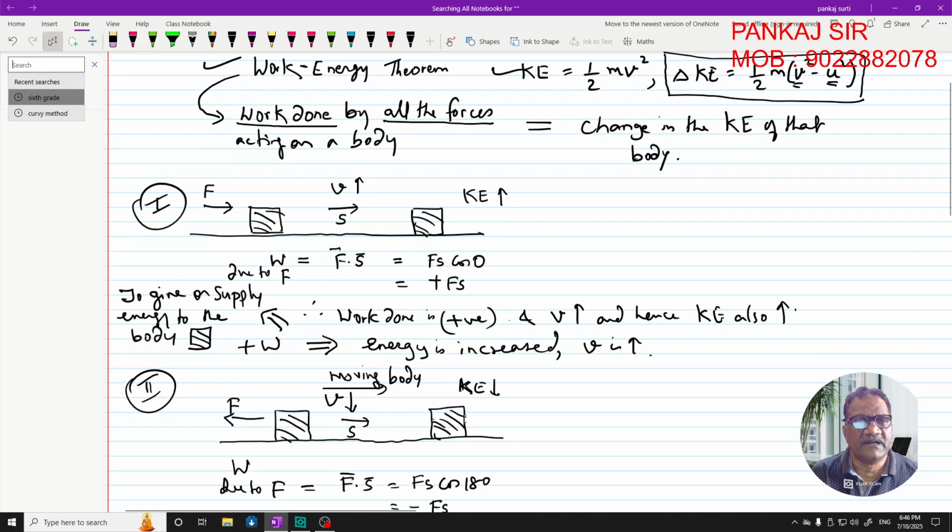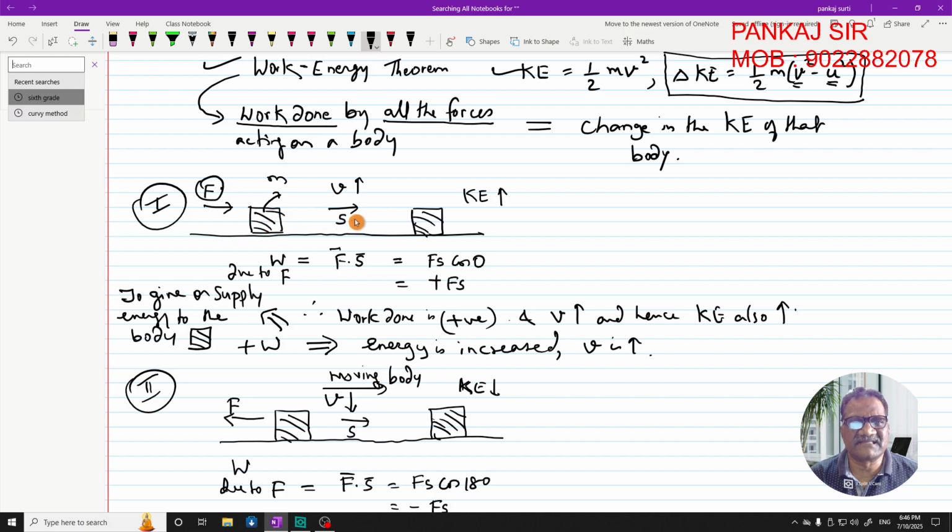Now, consider this body whose mass is m, and a force is being applied to this body. The force applied is F. This force is being applied on this body of mass m, which is kept on a horizontal surface. Because of the force, it's a net force, an imbalanced force. So whenever an imbalanced or net force acts on a body of mass m, acceleration comes into the picture. So this body will be accelerated.